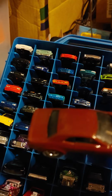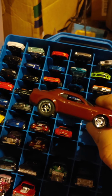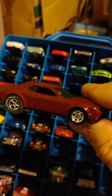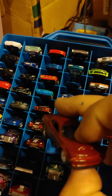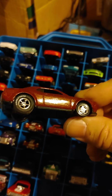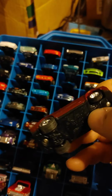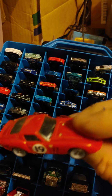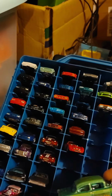I did the dragster tires. This was yellow. That yellow one, it was a super from, I believe, 19 or 20. It had a different paint job on it, and then I put the gasser wheels on it. I like those. An old Ferrari I did a wheel swap on. Kind of like those. Another premium.